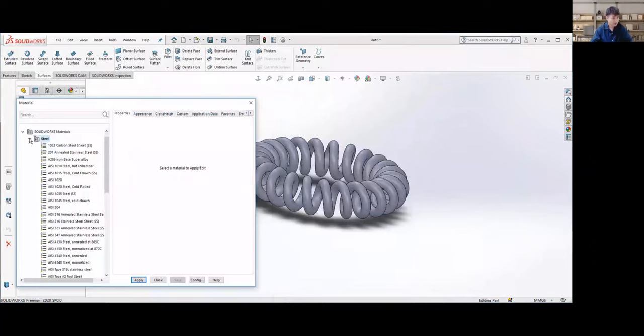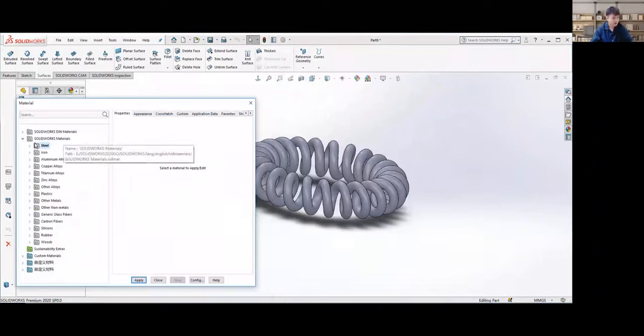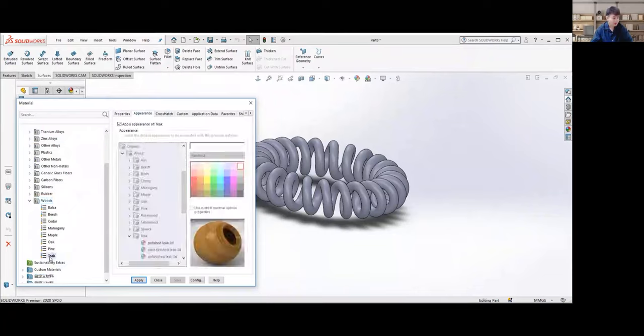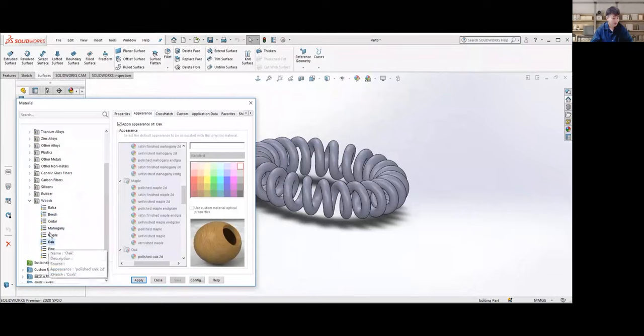It will show different materials, such as SolidWorks materials, steel, iron, some woods, rubbers, and silicones. If you want to preview the appearance, you can click the appearance tab. Then just select whatever you want. For example, this oak here in the woods, and select apply.